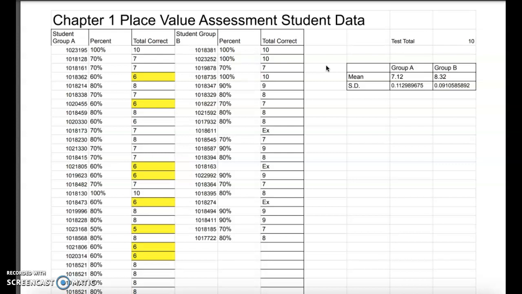Again, with this test, as we interpret the data and just look at it, every year we tell our classes the same thing: the concept of place value is very challenging. It's not a lot of computation. It's more analyzing and interpreting math questions like that. So those questions tend to be a challenge.